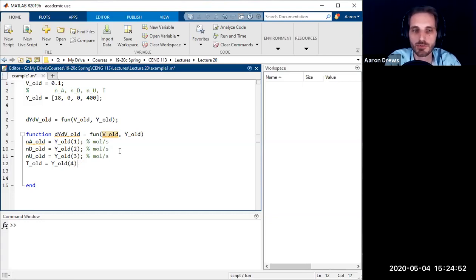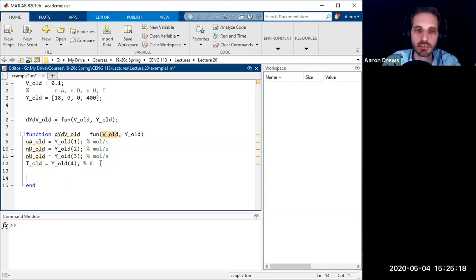How come it goes 1, 2, 3, 4 in that order that I have there? Because I picked it to be that way. If you don't like that, if you would prefer to switch them around and go temperature, molar flow rate, molar flow rate, molar flow rate, knock yourself out. It'll work just fine. I'm in the habit of doing this just because we build up our examples as initially they're isothermal, and so I just tend to add the temperature stuff to the end.